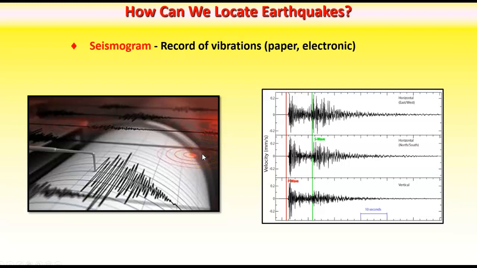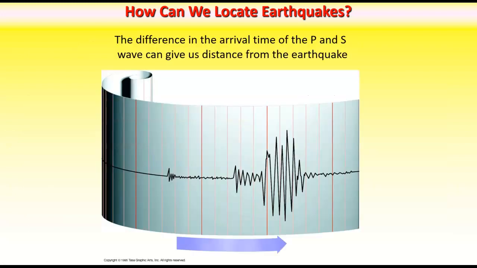today, of course, it's all done by computer, so it's a digital readout. But you can have rolling drums, where there's a paper and a pen, and it would actually record on there. These are some examples of what we might see, right? These squiggles up and down are an indication of ground motion or shaking. And of course, because we know something about the speed of waves, we can figure out which wave might be which. So let's look at that.